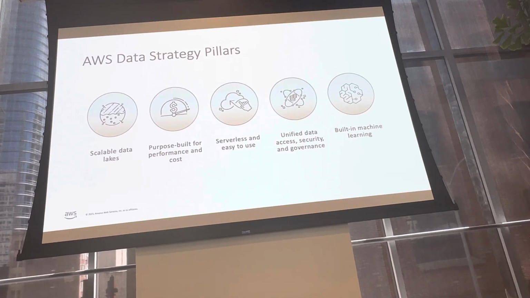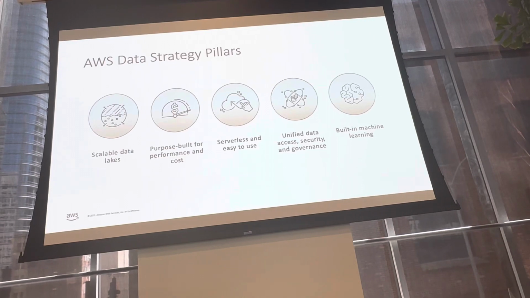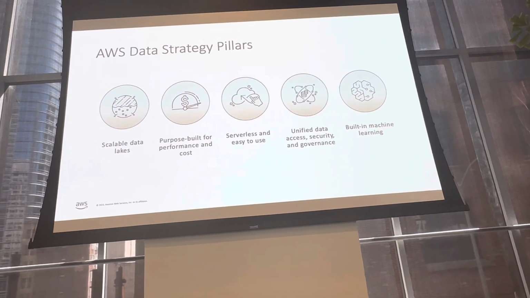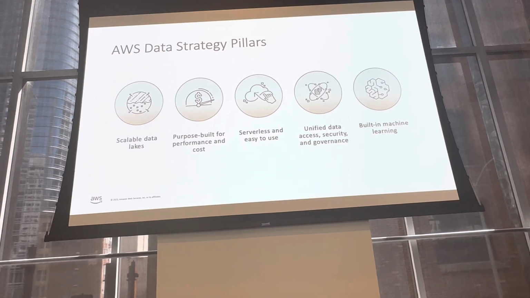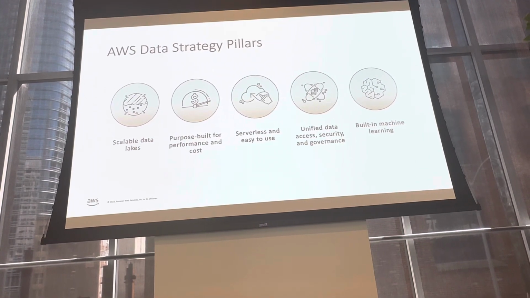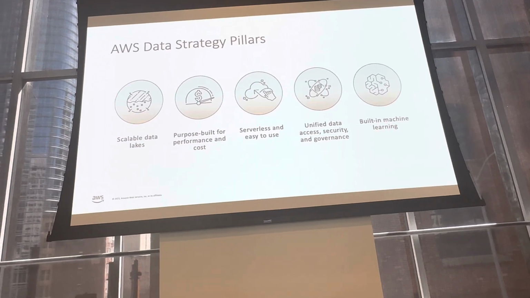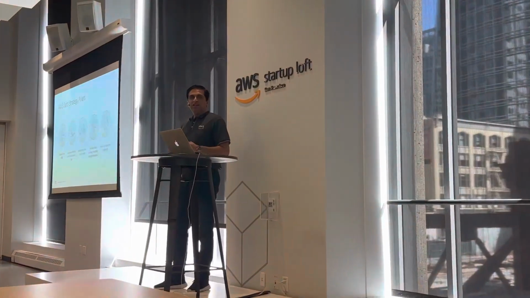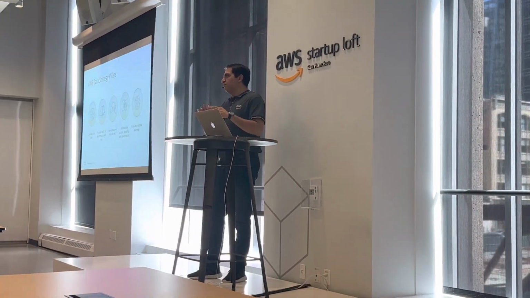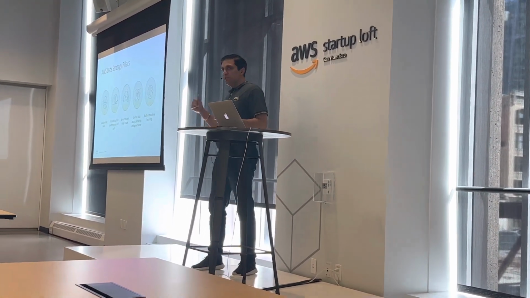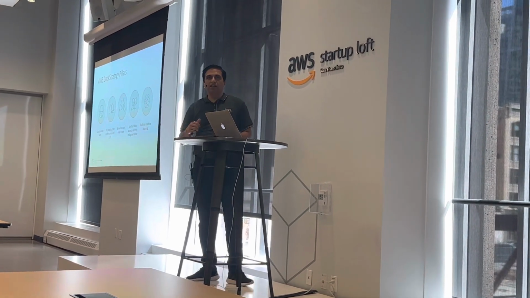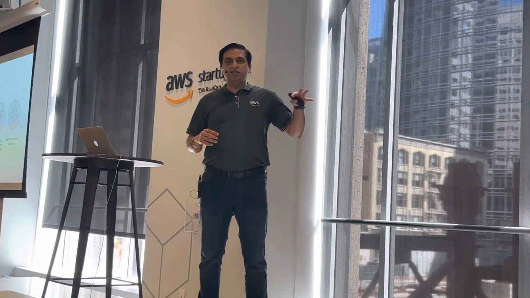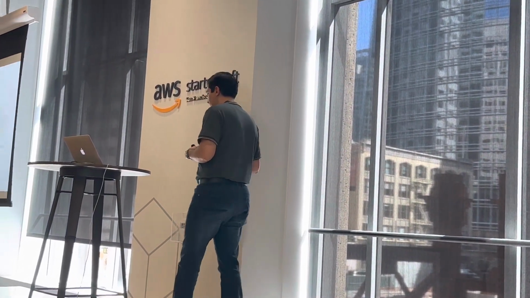And then building machine learning. Most of the tools I'm talking about, like Redshift, S3, SageMaker, are interconnected. We have built-in features through which you can combine them with SageMaker, which is our build-and-deploy machine learning platform, which has a lot of other features. I'm going to talk about that as well in the coming slides. But the subtle point here is you can combine those machine learning capabilities within these tools out of the box.